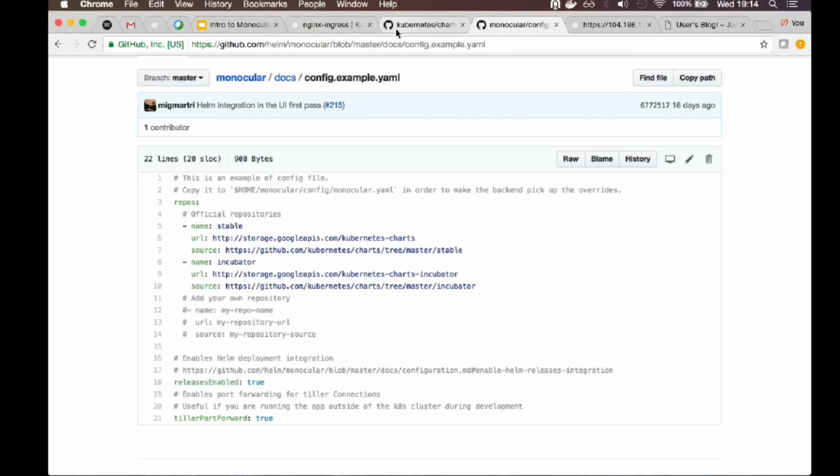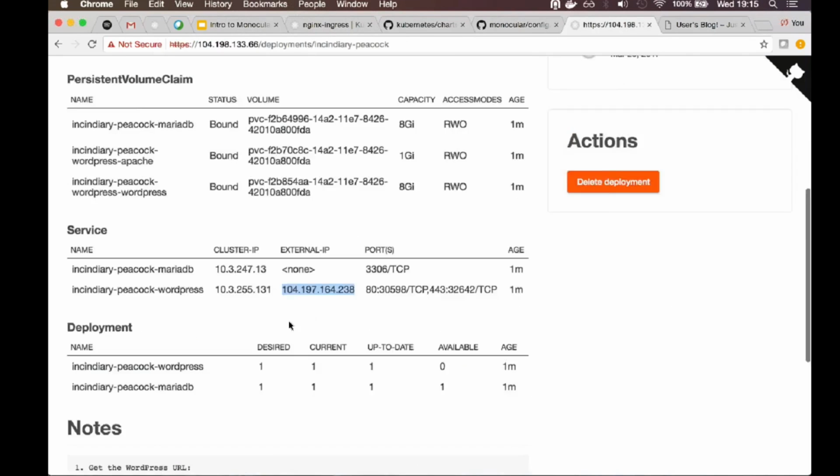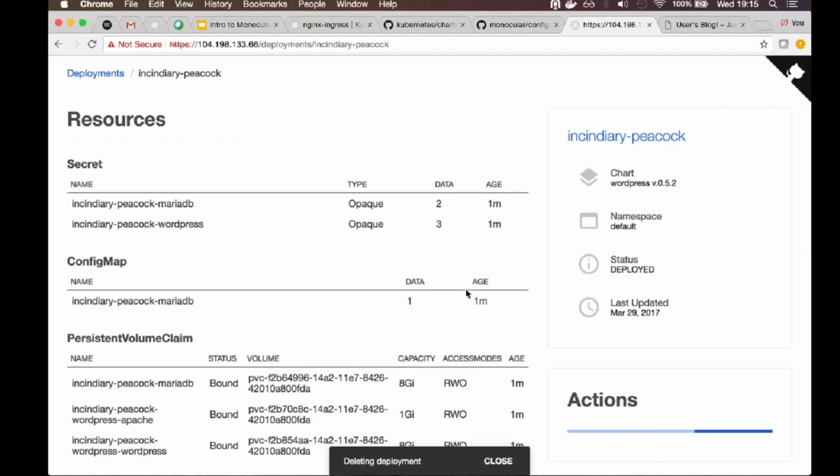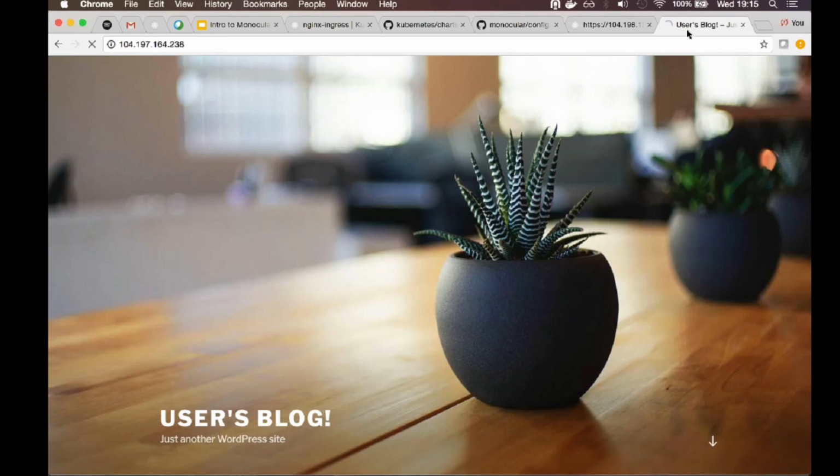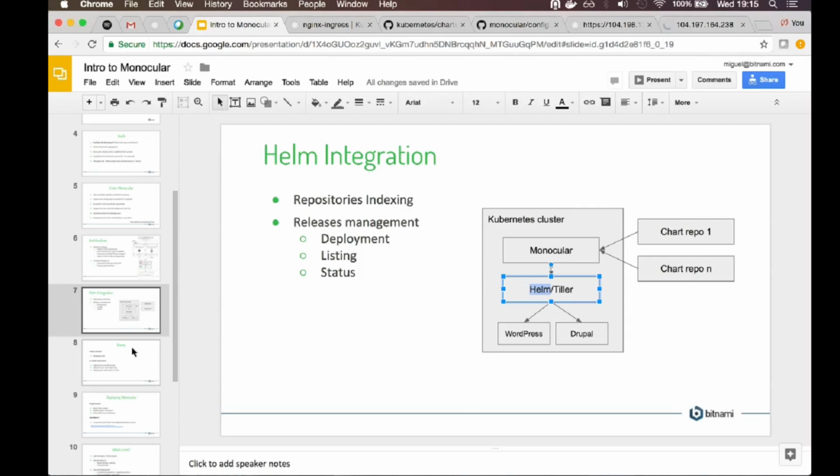So if we go back to here, you can also delete it. So I'm currently deleting the deployment, which is, again, a similar life cycle example that was done with the CLI. So now you go here, it should be gone.